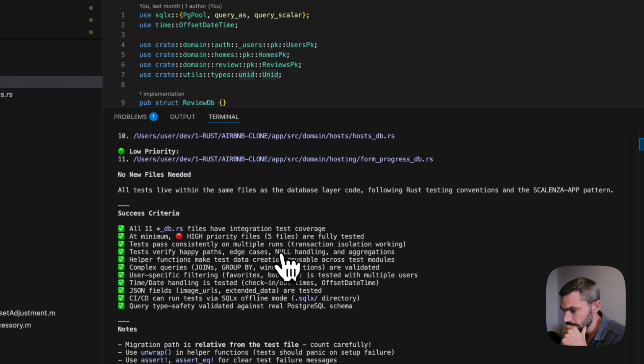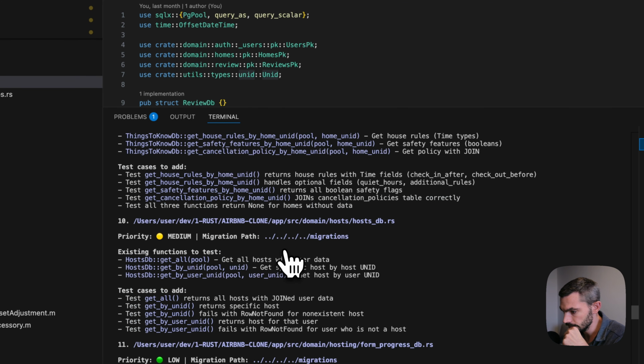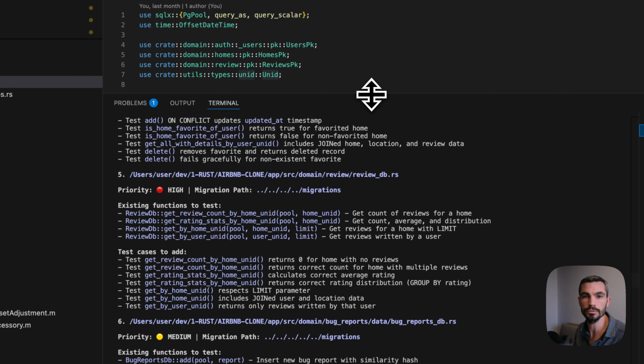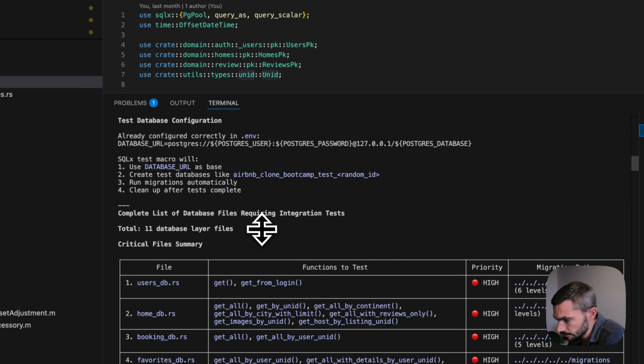Okay, so I've prepared a simple plan for this. I will show you very quickly, and then the idea is that we do that together. So the video will be a little short. It's more for you to understand, to have a global picture of how it looks like to have integration tests, to make sure that the database that you have and the functions that you have to query the database work as expected.